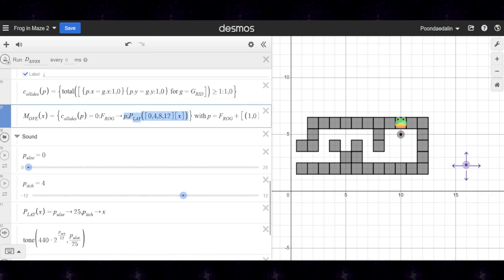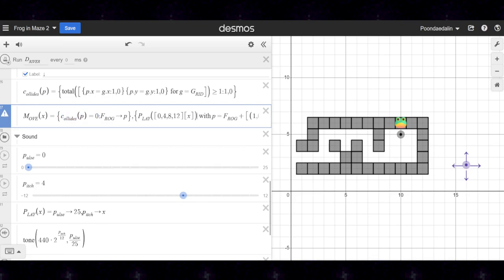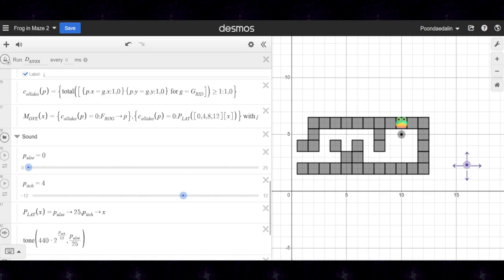Oh, oops. Hang on. It's reading it as part of the piecewise expression. So I just need to take this code and copy it over, and now that should work. No, huh? Okay.